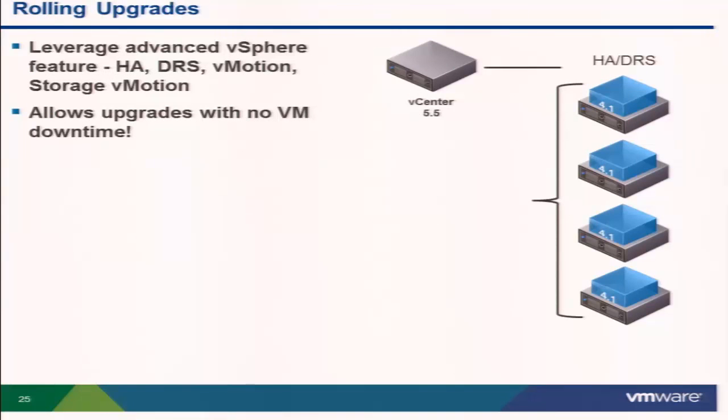So let's say I've already upgraded vCenter to 5.5, the little blade server right there, and I have a cluster of 4.1 hosts. If I evacuate the first host there, I move all those workloads off to some of the others, and do the upgrade. For some reason, the host gets bigger when it does the upgrade visually there? Well, that's because the support maximums have doubled in 5.5, so the host gets a lot bigger. So work with me here. What did they say in the keynote? 2x, right? So I guess it's 2x bigger, right?